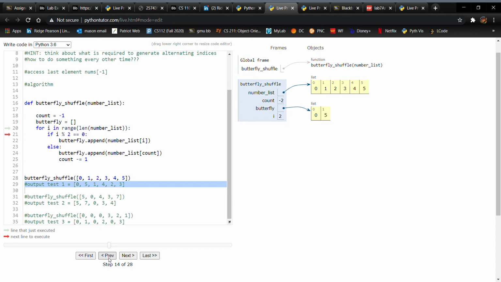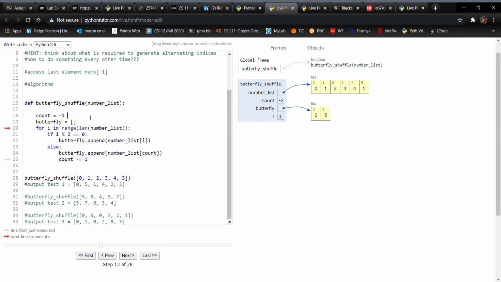If you go back here and you check, I gets incremented even when it's not being appended. So we're skipping over a number here. Because, see, when I mod 2 equals 0, that's when you actually append I. But if in the case it's not, it goes to this else. We append count and we update count, but I is also updating. I should not be updating here because it's not getting appended, so we're skipping over a number.